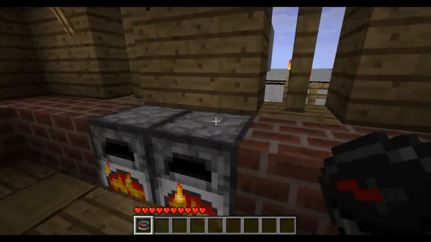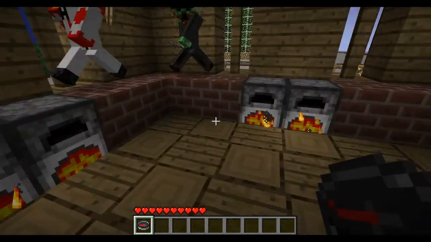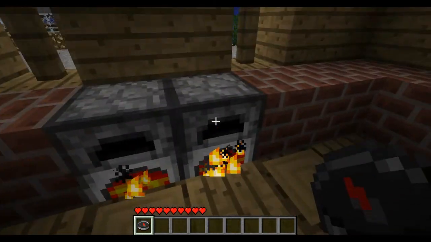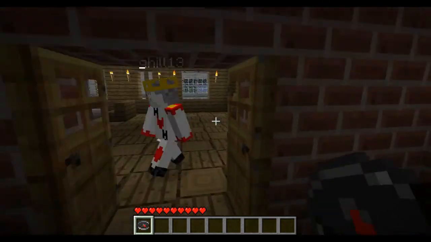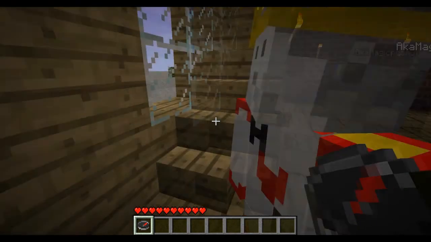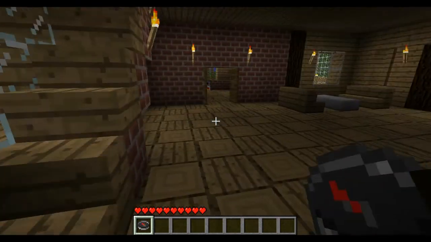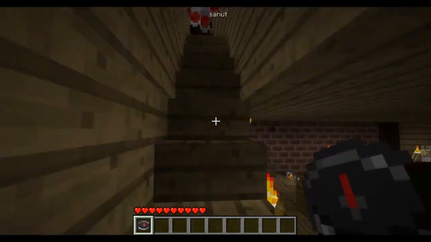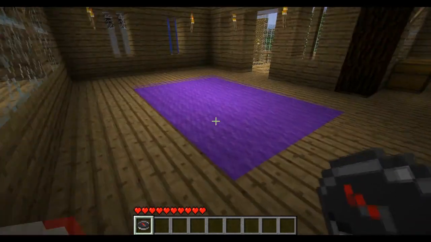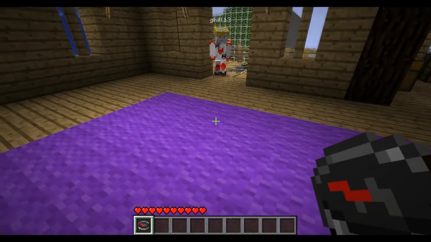So here's the furnace smelting area. This is where people cook their meal and wash their clothes and stuff. They just put it in the furnace and the clothes are clean. They're very clean ashes. Yes. And up here, if you can't get up here, you fall down and you die, and then you're not a prison anymore. Thingy. And here's the purple carpet of doom.